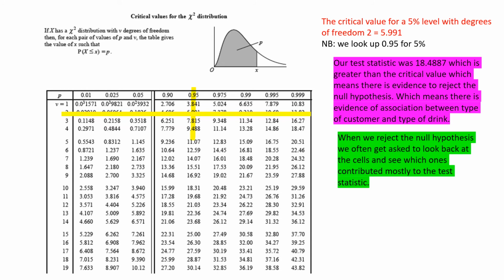Now, although it didn't ask for in this question, when we reject the null hypothesis, we do often get asked to look back at the cells that contributed mostly to this test statistic. And there's a number of reasons to do this in reality. It could be that you've maybe combined too many groups. It's like you looked at 3 different types of person coming in. Maybe you should have taken non-drivers out of the equation for the businessmen, because obviously if they're driving, they're not going to have an alcoholic drink. And maybe sometimes it's to do with the fact that you've scattered your age ranges too much, or maybe grouped them too much.